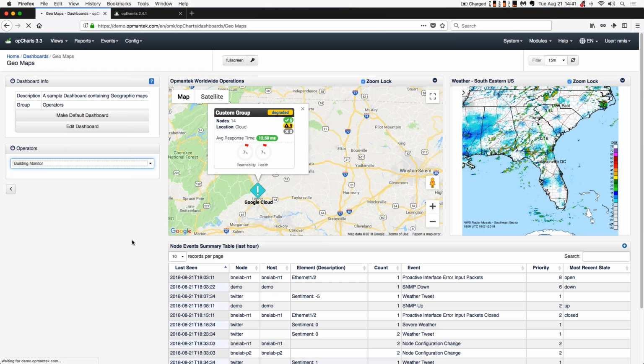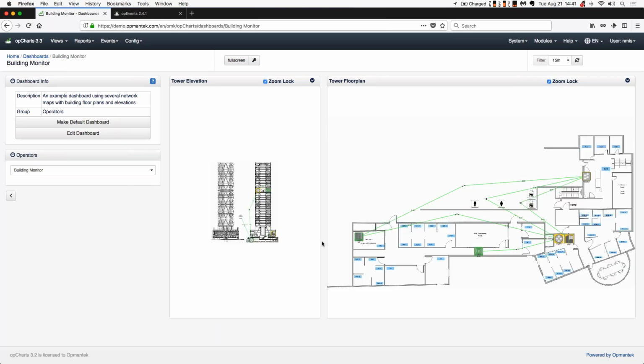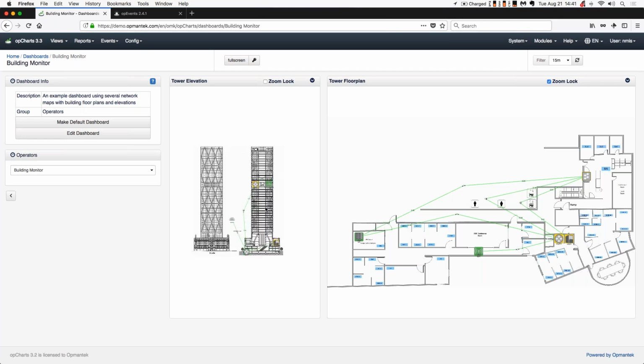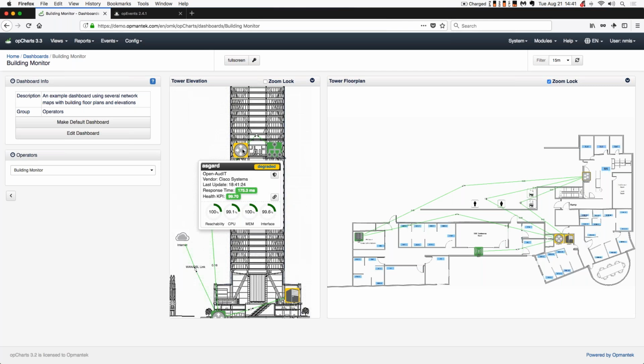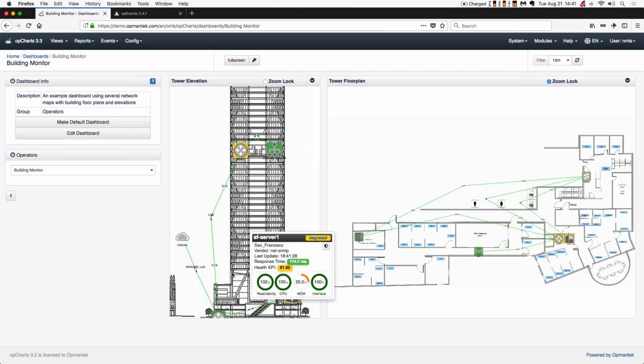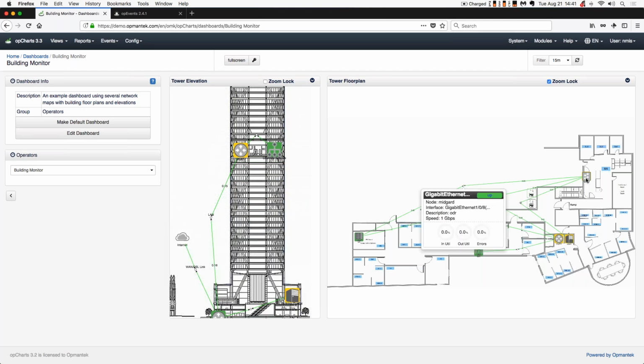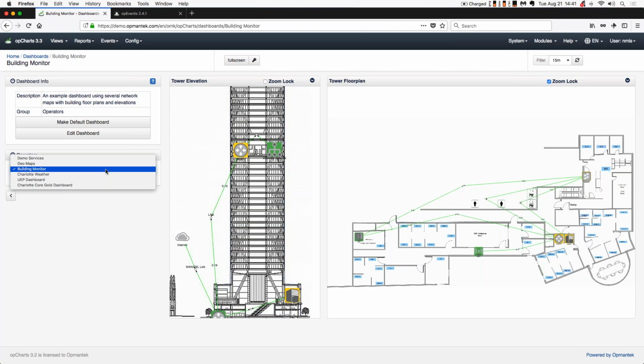Or you might do something more like a breakdown into a specific building. So from that high-level map, I might have links that go down, for example, to an individual building like this one, where I can zoom in and out and then look at the performance of devices within that building on specific floors, or the links that are between those points. Same thing for the floor plan as well. It all comes down to understanding, again, and focusing in on the pieces of the puzzle that make sense.